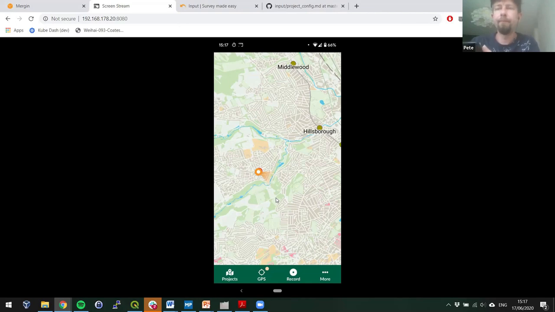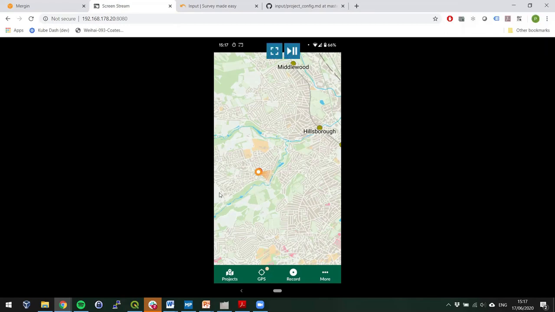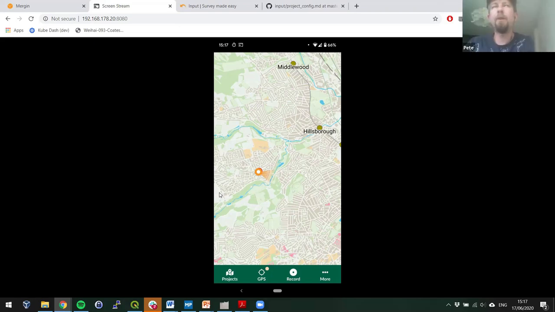Okay, that's fine. Next one from Shailesh. It's about polygon editing. It says, is it possible to split a polygon in Input? I will leave that question to Saba. I'm not sure about that. No, we kept the interface very simple and those kinds of advanced features we left to QGIS. If you did want to split a polygon while in the field, the way I would probably tackle that would be to capture a line that you intended to split it by, save that, then sync with the desktop when back in the office, and use that line as the basis of splitting the polygon rather than doing that on site. Okay, that makes sense.